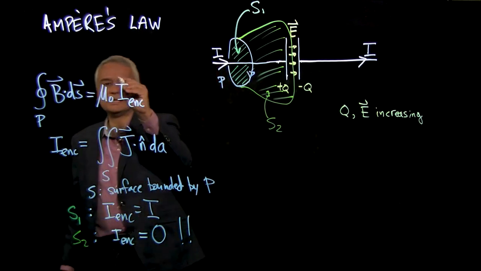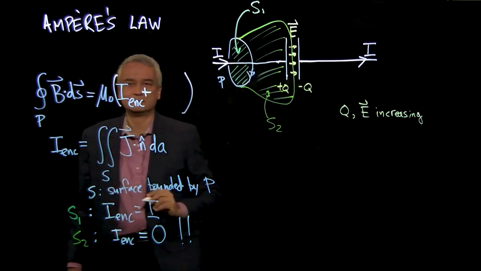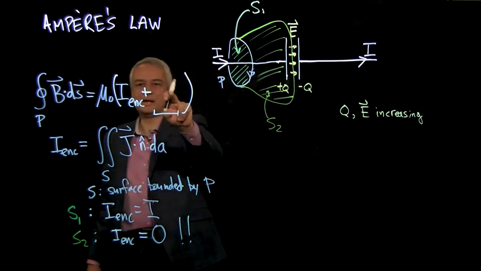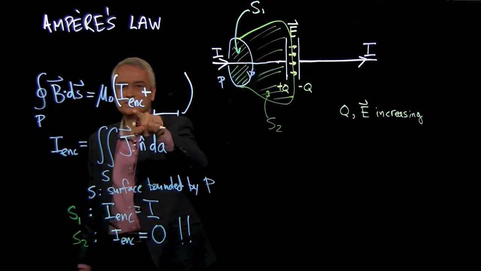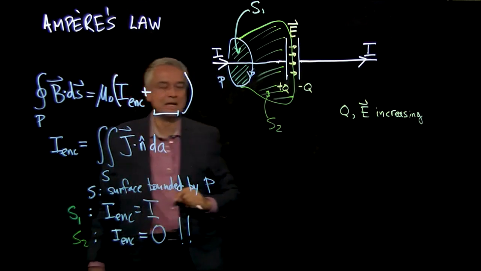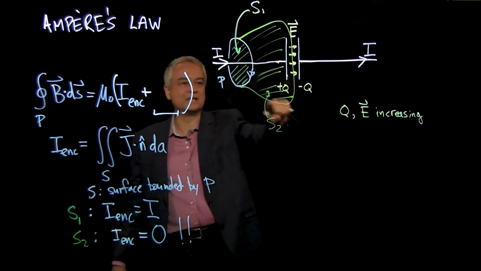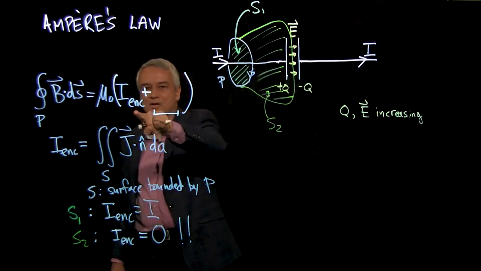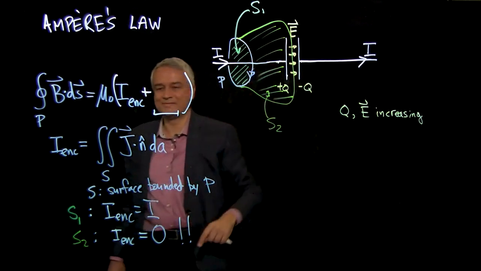So what Maxwell did was to realize that there must be some new term that goes here. There has to be a fill in the blank right there. And whatever we put here has to have the units of current. So if I put something in here, it's got to have the same units as this. So it's going to be something with the units of current. But whatever this thing is has to be non-zero on surface S2 and 0 on surface S1. And then I enclosed, which we're familiar with, is non-zero on surface S1, but then it's 0 on S2, so that it will balance out.